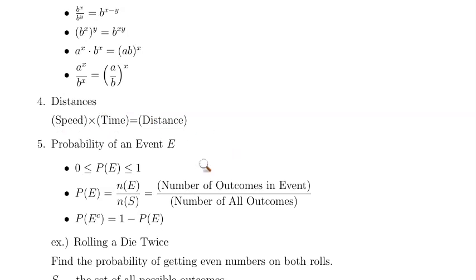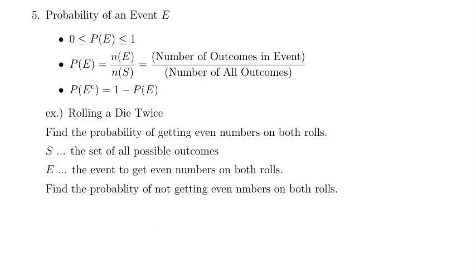All right. Next one is the major one, probability. I'm going to explain what probability is, and then maybe go through one simple example. All right, let's talk about probability of an event, E, right? The first property of probability is that it is always between 0 and 1, right? So 0 means never happens, 1 means always happens, right?